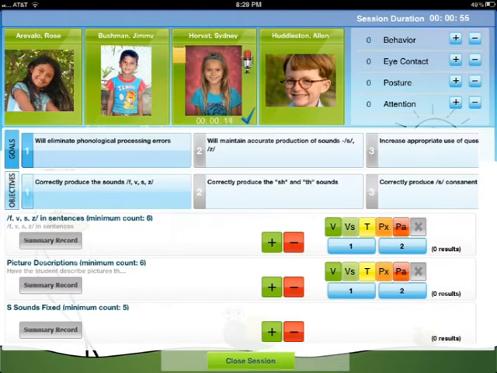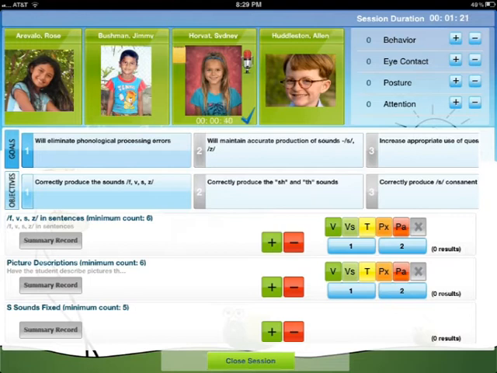We are now ready to collect scores for this child, but before we do, let's take a moment to review the screen and point out a few things. First, when we started the session, a session timer began running in the upper right-hand corner. This is the total time of the current session. You will also notice that there is a timer running below the photo of the child that has focus. This is the amount of time within this session that focus has been set on this particular child.